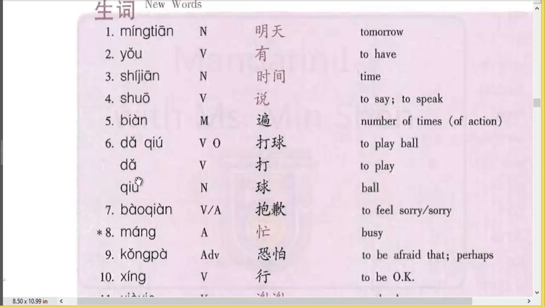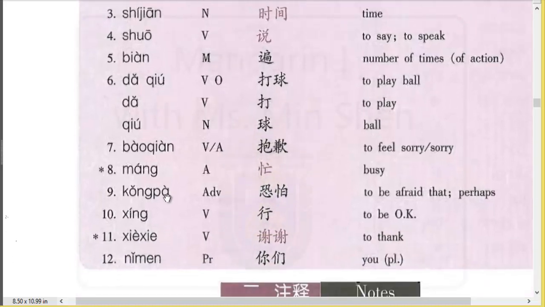Not just a ball, right? I play the ball game. So any game could do, because there is no particular information before this ball. But if you want to mention different particular ball games, then we have to put some extra information before the 球. For example, if it's a basketball, then we have to say basket, 篮, basketball 篮球. Then play basketball, 打篮球. But in our text, we didn't really mention the particular ball game, so just 打球, play the game.